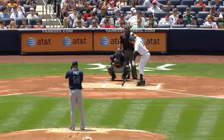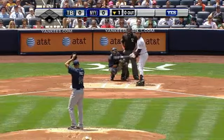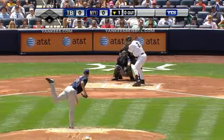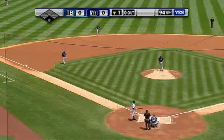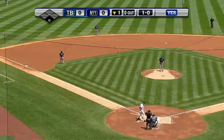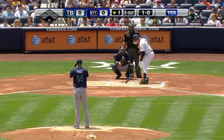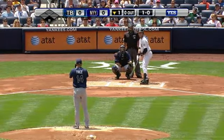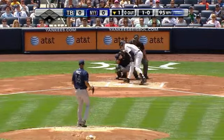And Gehrig leads off. Ball works out. Willie Ibar in on the grass at third. Really in at third. Pitches inside. I guess they don't expect Gehrig to pull the hard-throwing Price. B.J. Upton in extremely shallow center field. That's where he plays. He can go back on the ball. Pitch inside.